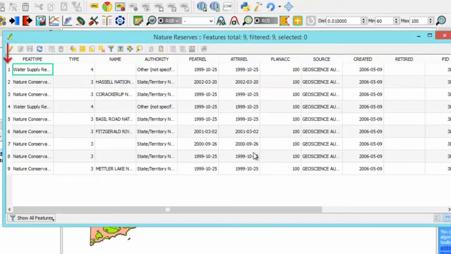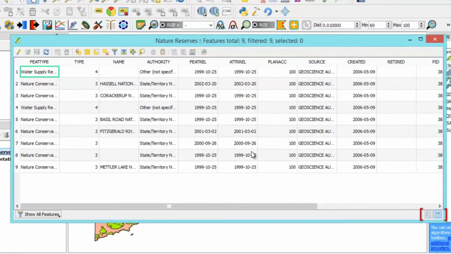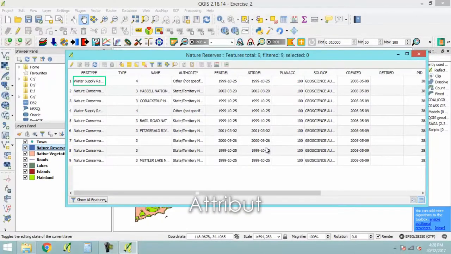Row IDs, the attribute table row ID for each feature. Values, the information found within the cell. Data display format allows user to toggle between different viewing formats. Table format, shown here, or there is also a form format. To review the attribute table, click on row ID 6 and review the map canvas.